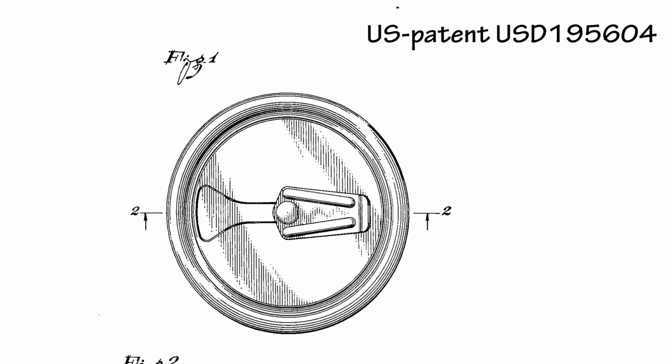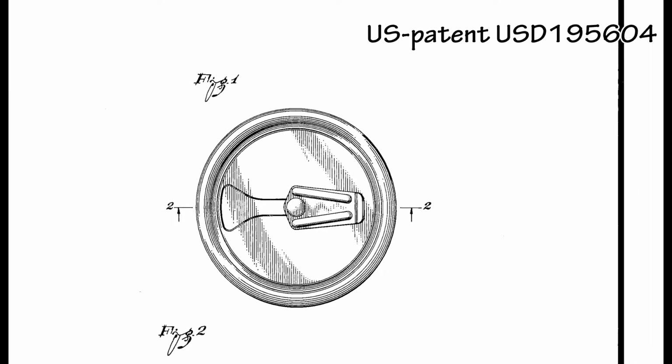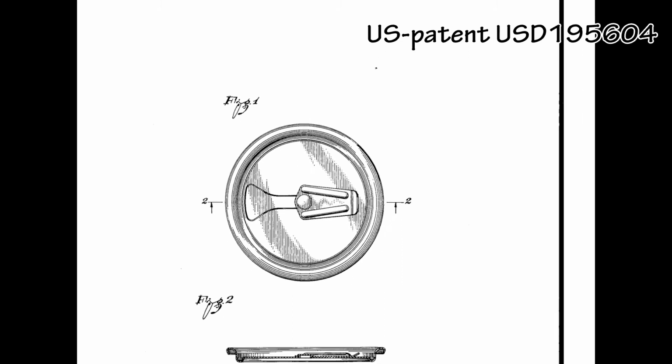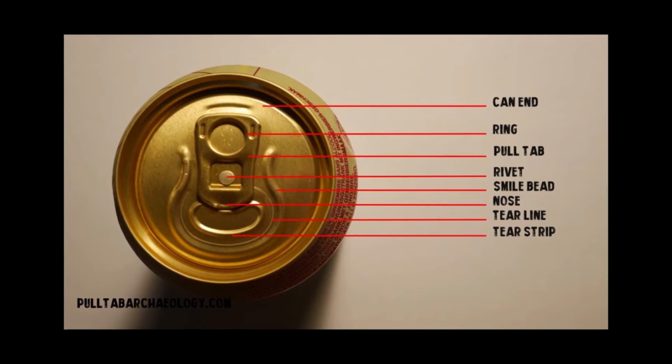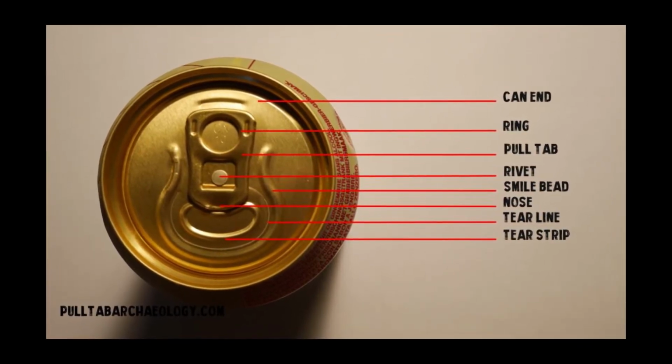Here we see one of the first official drawings of this invention, probably drawn by one of his lead designers, Omar Brown. The first pull tabs on beer cans were sold in 1962. Today, 60 years later, the annual production of pull tabs for beverage cans is greater than 100 billion a year in the United States alone. But back to our story.